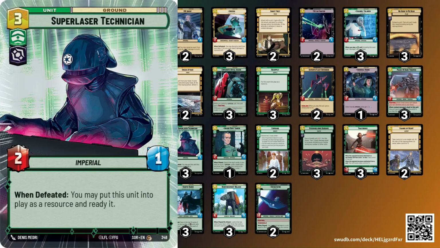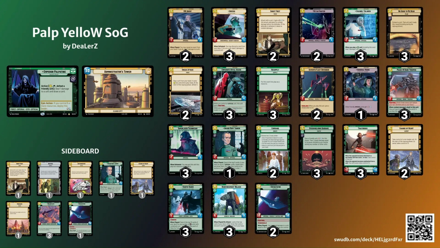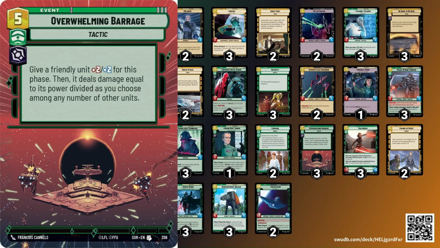Laser Tech, of course, is really good at sneak attack. Sometimes it's just good to play on turn 2, and you know that you can go into a barrage the following turn once the Laser Tech dies, which is nice as long as you have another unit. I think that's why the Greedo and the TIE Fighter are important as well, because you want to have some targets for barrage by the time you get to 5 resources. You don't want to be stuck with no units on board, because then your barrage is worthless. So that's another reason why it's important to have those units down and to squeeze them in when you can.